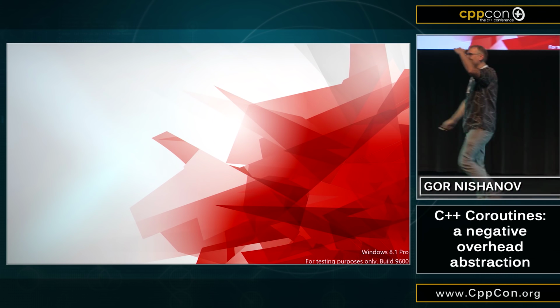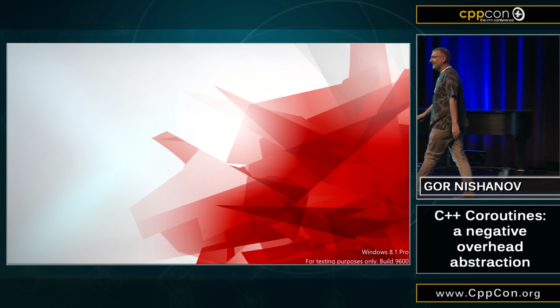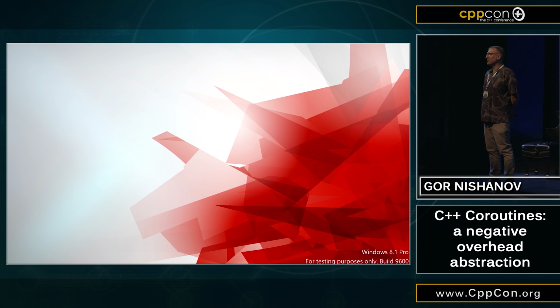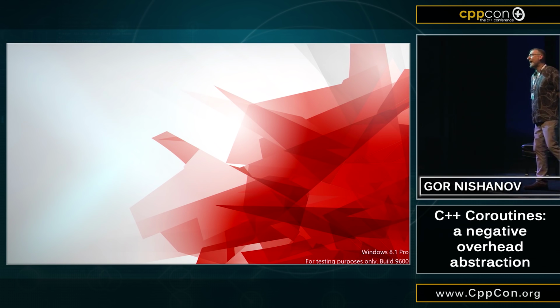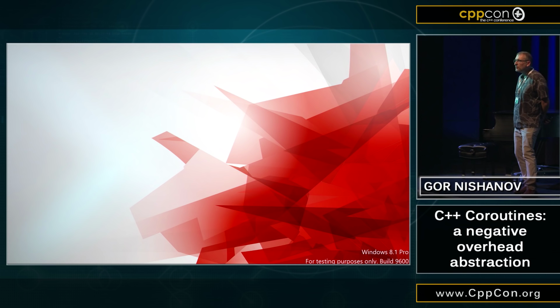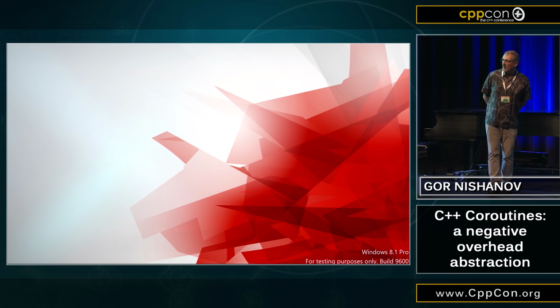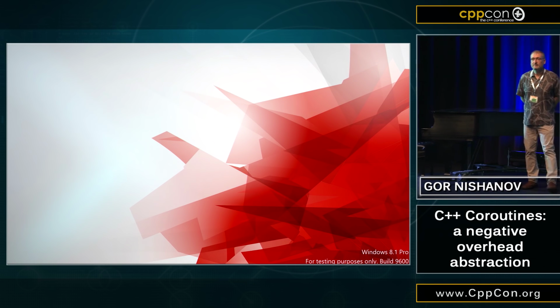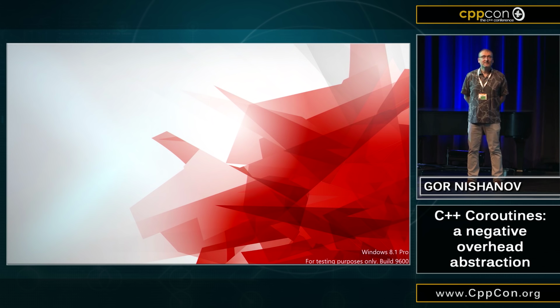Yes, please. How does that compare to new context in Cursive? Can you tell me more about your concepts? I think it was deprecated. Is it a fiber-like thing? No, I don't think so. I don't know, but essentially, you cannot imitate these coroutines without language support. So whatever you can do with OS primitives or with library primitives, you cannot get to this level of efficiency.